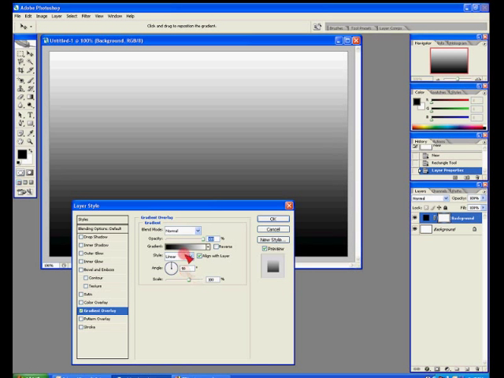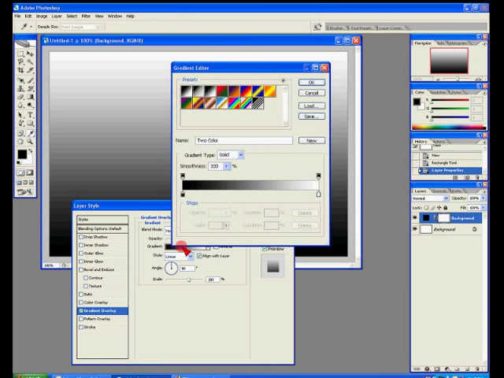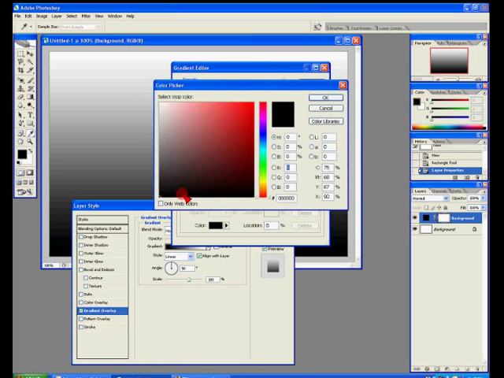Now it defaults to just this black and gray color, at least it does on my computer. The first thing we're going to do is edit the colors so we can create a nice blue sky. To edit the colors, I'm simply going to double click on here, and my little color gradient editor box will come up. Now what I'm going to do is create 3 separate colors, and I can do that using these markers down here. The first one's just going to be a light blue, so I'll double click on this first color stop marker, and up comes my color picker.